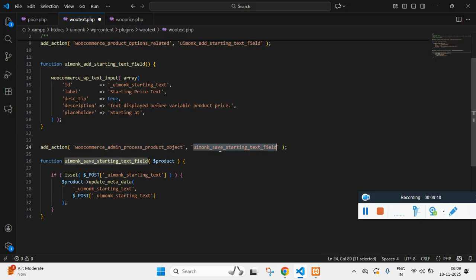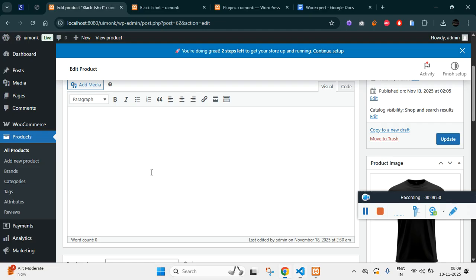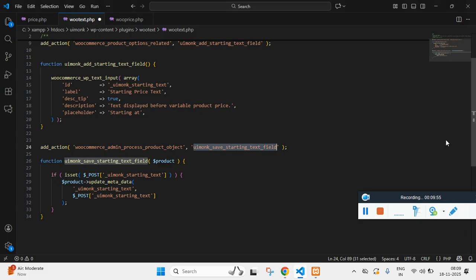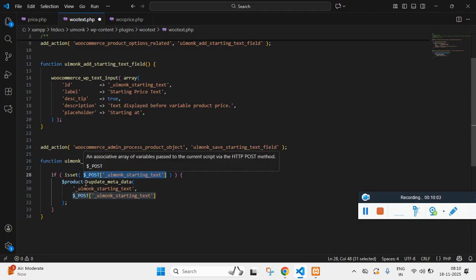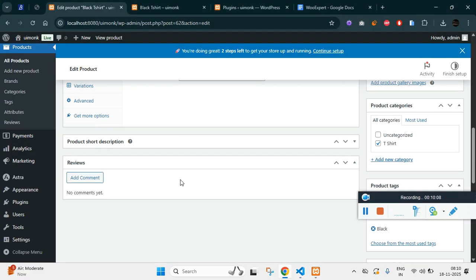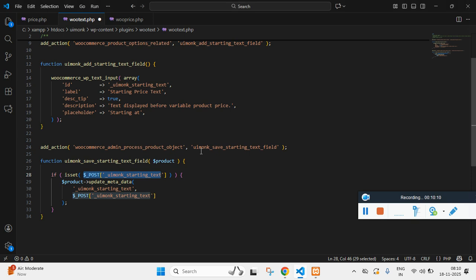Once this function is attached, we know in PHP, once we click on submit, all the form field values can be retrieved with the name attribute from the PHP superglobal variable $_POST. So we have retrieved the input field name variable, and we are checking if there is a value. If there is any value, then we are going to store the value into the database with the help of a key and value pair. This is the value which you write on the input field, and the key is this one.